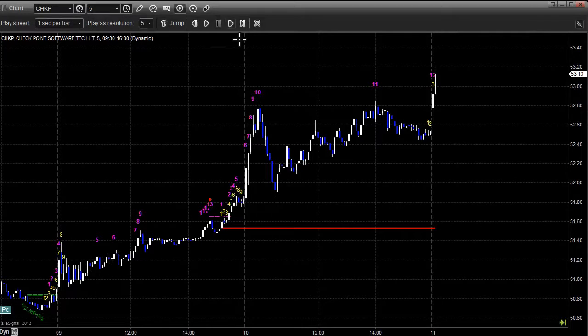Now, what's interesting is this is our Comer tool, which is a 1 to 13 counting tool. The 13 is usually your sell signal. The signal you're working off of here, you see the pink numbers, 1, 2, 3, 4, 5, 6, 7, 8, 9, 10, all in the prior day. You get the 11 here late in the day because you need to be making new highs on your close to get the next count. So you get the 12 a full day later, and a 13. It's possible this signal's a little exhausted and might not be as meaningful, but also there's that daily chart pattern.